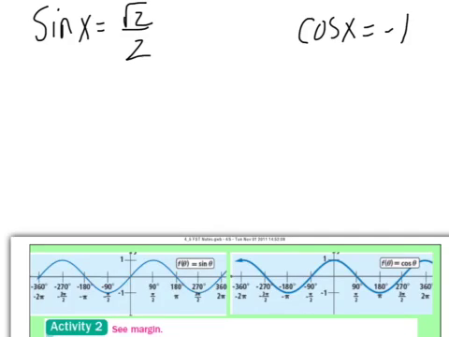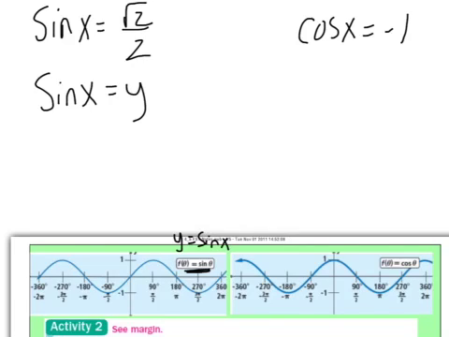Now I want to show you how to use these coordinate graphs of sine and cosine instead of using the unit circle. Here's what this says. It's two different problems. The sine of x is equal to the square root of 2 over 2. If you look at it in terms of the graph format, the sine of x is equal to y. So that says, look at the graph. This is the graph here, function notation. So it's really y equals the sine of x.